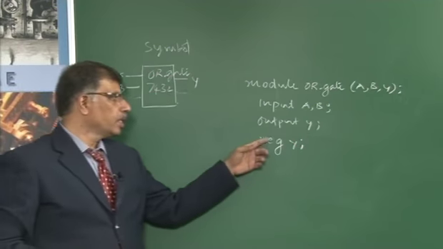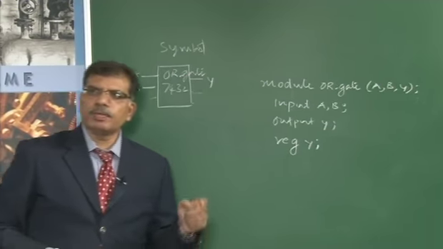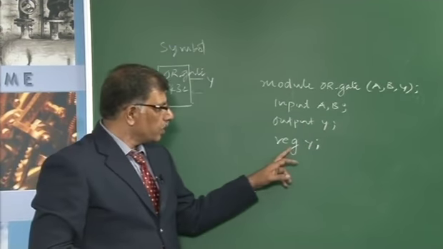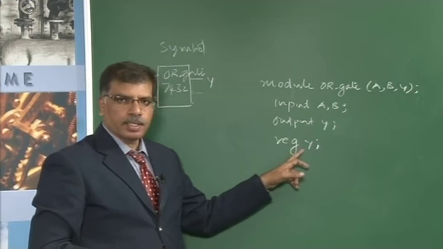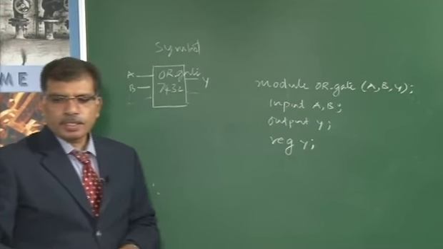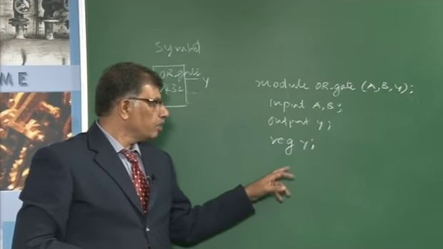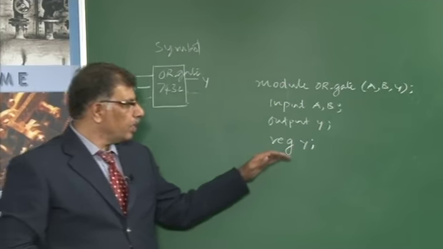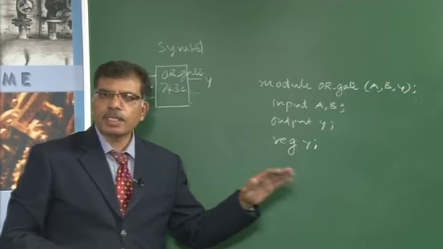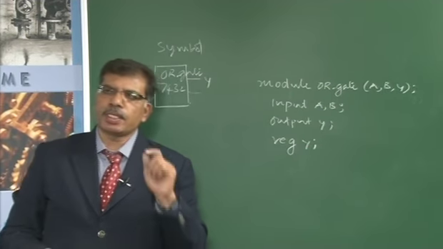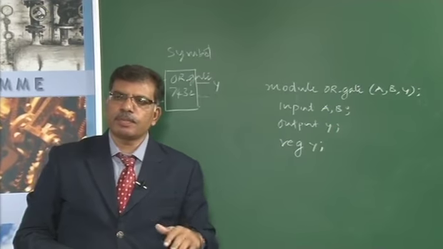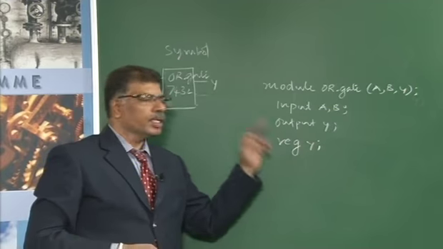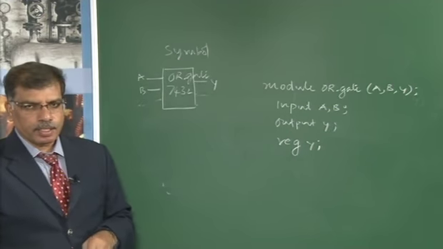Whenever you do behavioral coding, naturally we will be using sequential statements in that coding. That's why it is necessary to use a register object for the output here. As I said before, we cannot put sequential statements directly into a Verilog body. The body of a model should contain only concurrent coding. You cannot write sequential statements, because sequential statements execute sequentially rather than in parallel. That is not allowed in an HDL description.